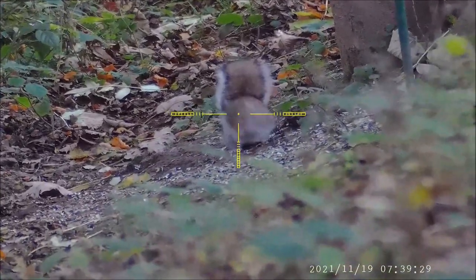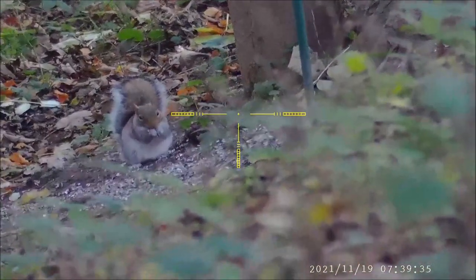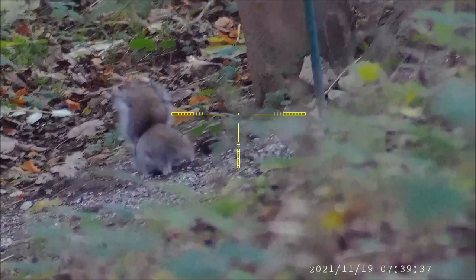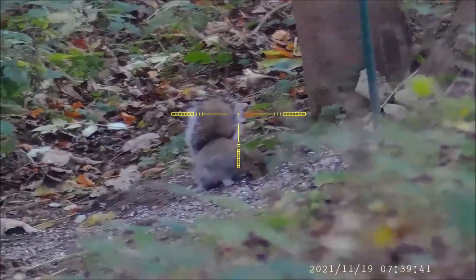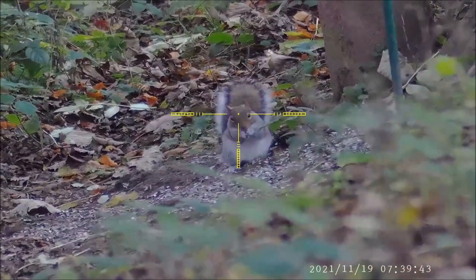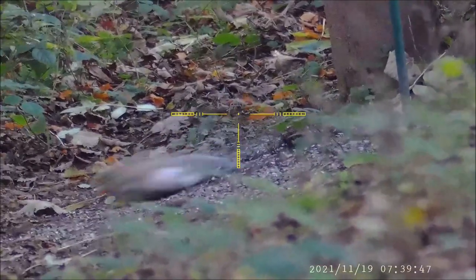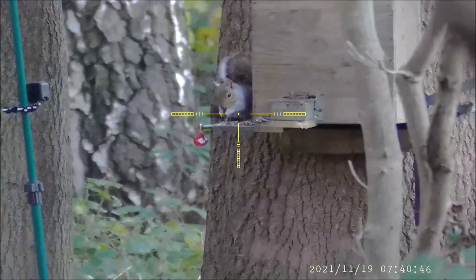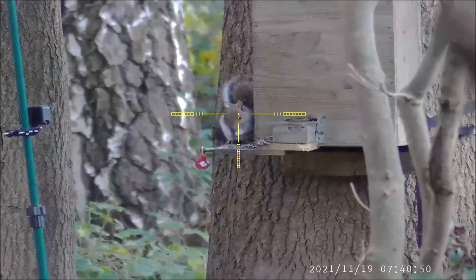We are two days later and back onto one of the farm permissions. This one moves its head just as I pull the trigger, but there is another one in the tree which comes down less than a minute later. After I got the second one I decided to break cover and check on them both — both had expired.